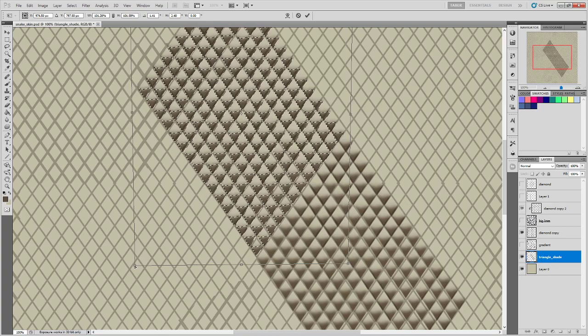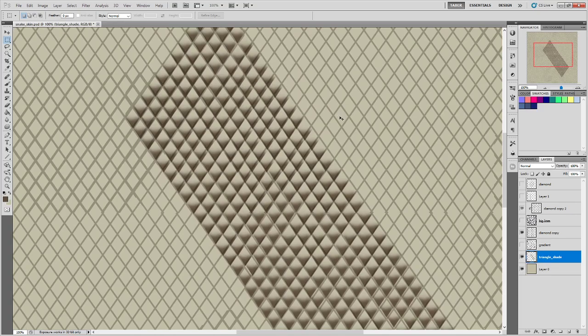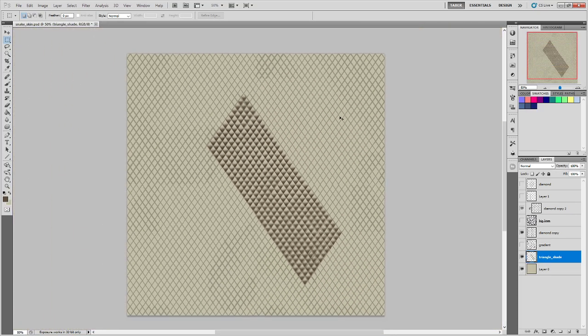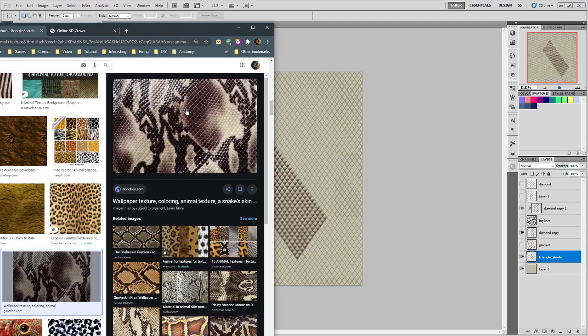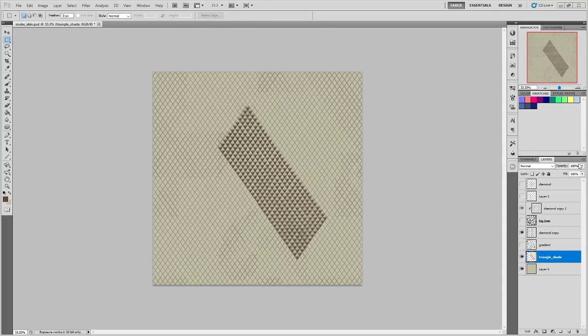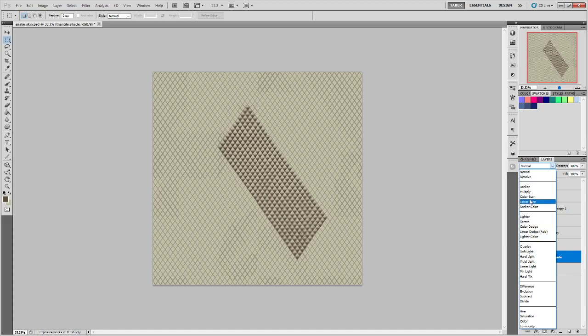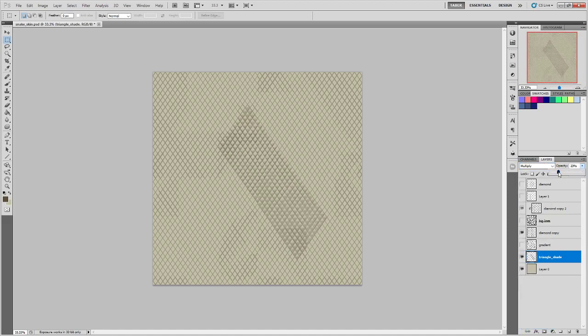So you can see how picky you can be, but really, we're not going to need to be that picky. It's going to look fine. As soon as we zoom out, you're not going to see that effect anymore. And anyway, this shading effect is supposed to be more subtle than that. If you look at my reference, you really can hardly see it at all. So watch, as soon as I change this to multiply and then turn down the opacity, we're looking for something more like this. Okay, so it's going to be very, very subtle. We're not going to need to be nearly as picky as I'm being.